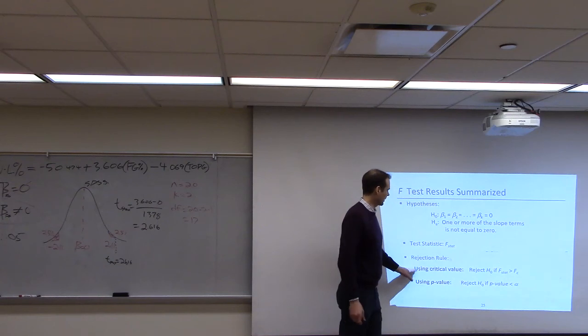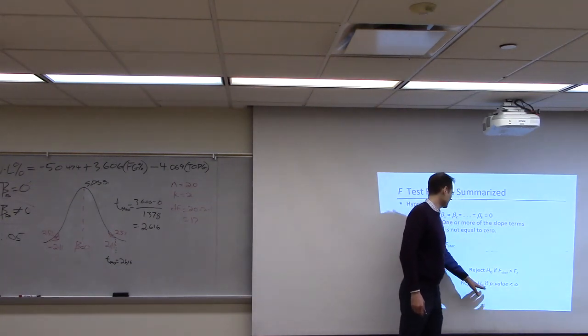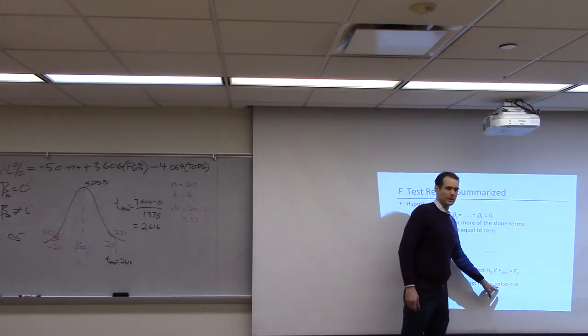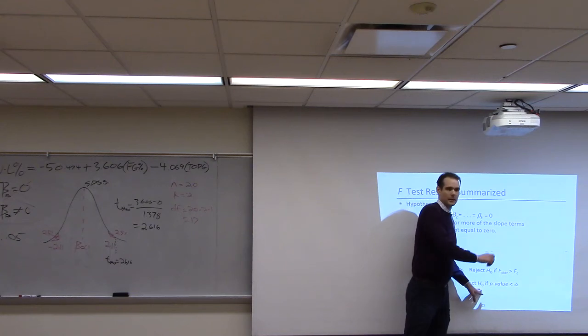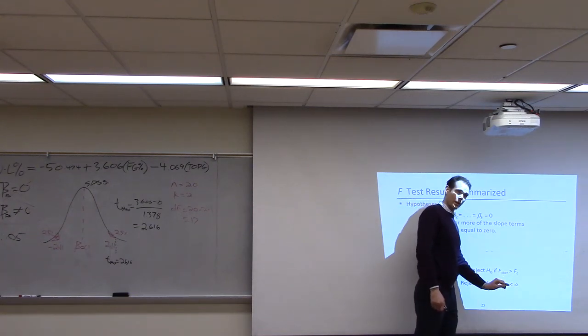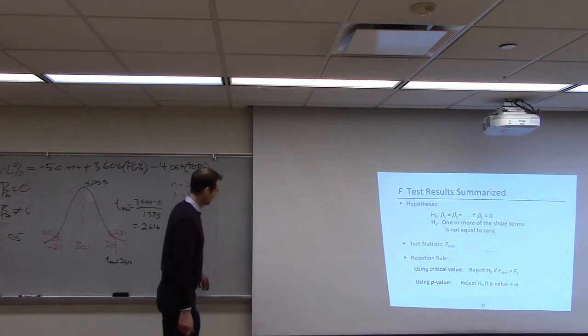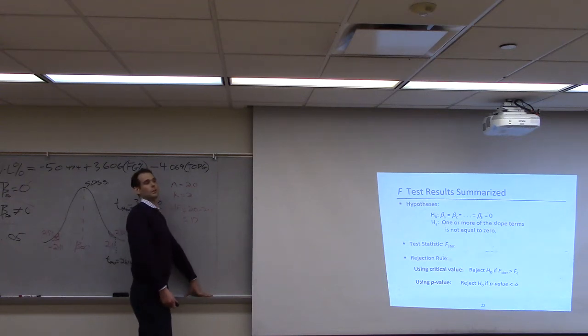I don't want you to concentrate on the critical value because I didn't teach you how to read the F table, but I just want you to concentrate on this p-value because that's something you might see again after this class. And it's intuitively exactly the same as the p-values for our previous weeks of hypothesis testing. Low p-value, reject the null. Feel free to interject questions. But I think you probably get it.